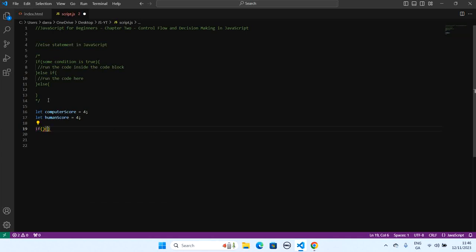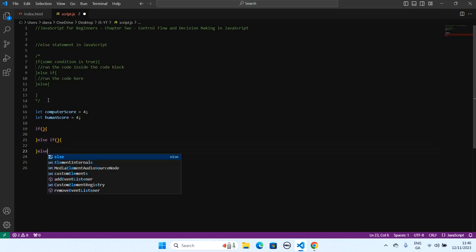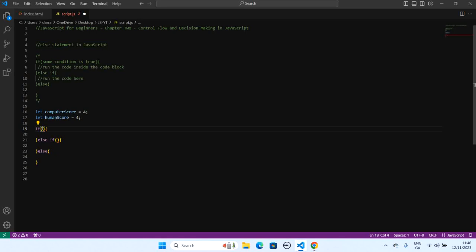We have our if statement, we have our curly braces, okay, we're going to test for some condition. Then we have our else if, testing for some condition here, and then finally we have our else block, okay? So what we're going to do is we're going to test to see if the computer score was greater than the human score. If that's the case, then we know the computer wins, right? So computer wins, okay? If, however, the computer score was less than the human score, okay, then the human has won, okay? So then the human wins. Otherwise, well, if the computer didn't win and the human didn't win, then it must have been a draw.